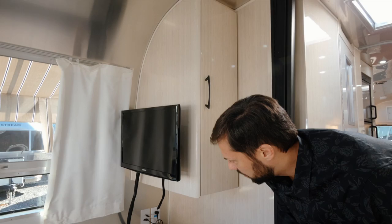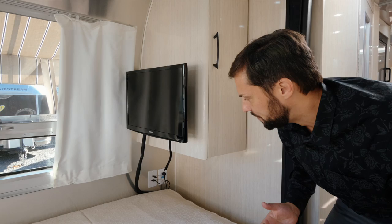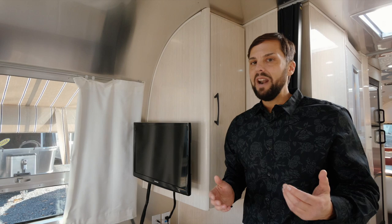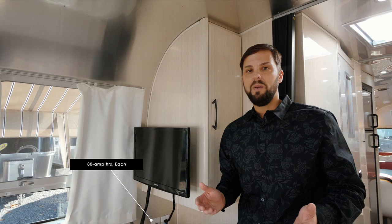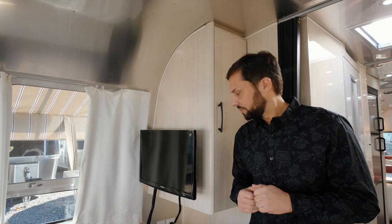When you're plugged into the campground that outlet is live. When you're not plugged in, that outlet is not live unless you turn on the inverter. A very important option I recommend is the solar charging system. It gives you two 80- or 90-watt panels and upgrades the batteries from standard lead-acid Group 24 Interstate batteries to Group 24 AGM Lifeline batteries. It's a great option to have so you get some solar gain when camping somewhere without electricity — which is pretty much what we're doing right now.